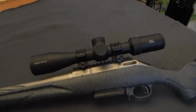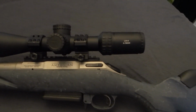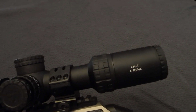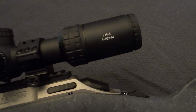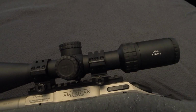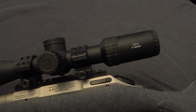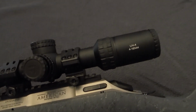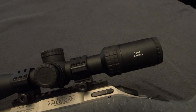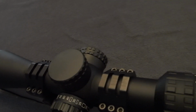Well, I have my Ruger American Gen 2 308 topped off with an optic. I went with the Arken LH4, and this is a 4x16x44. Reason being is this is a hunting rifle, so I don't need a 6-power on top of there when my deer tend to be close at times. So a 4 will work, and 16's plenty, because I would rarely ever get over a 200-yard shot where I hunt. So that's the optic that I have on here.